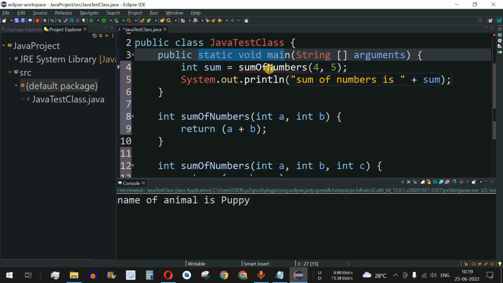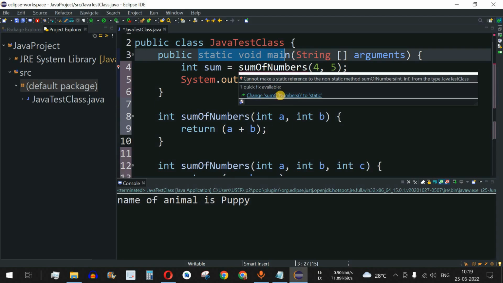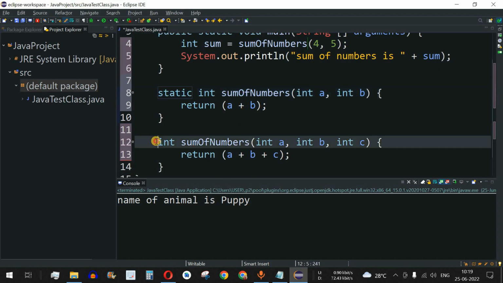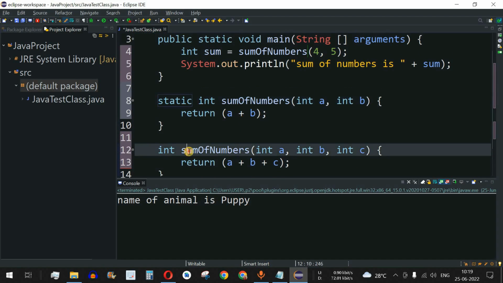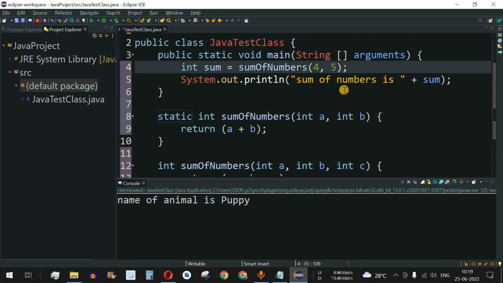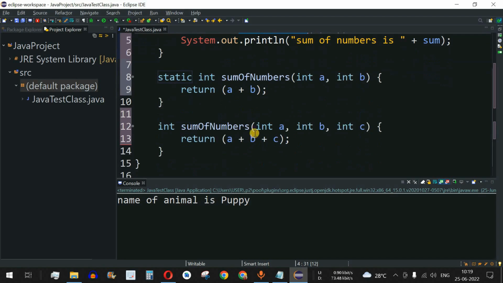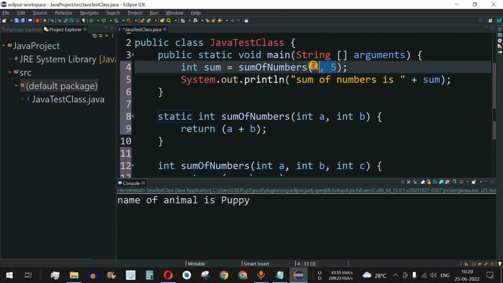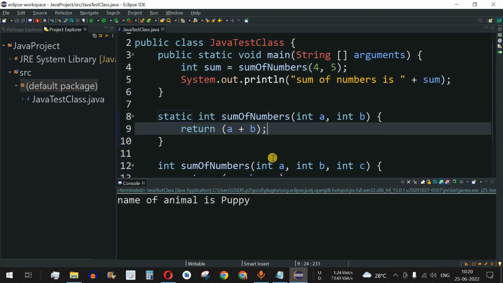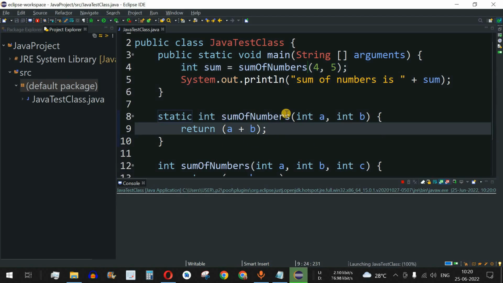So what we will do is, we will just provide this suggestion over here, change sum of numbers to static. So I have made it as static over here, and similarly we have to make the other one static as well. But guys, we are not getting any error. That's because during compilation it is checking which method is being accessed. So guys, this method is not being accessed yet. That's because we have only provided two parameters over here, and this method is where we wanted the correction to happen. So guys, let me just save this file and try running this code now.